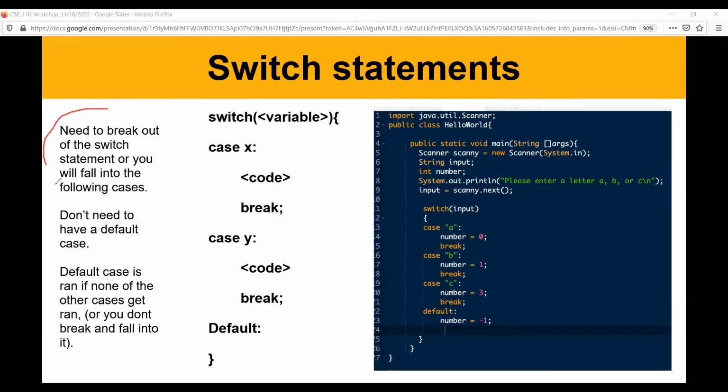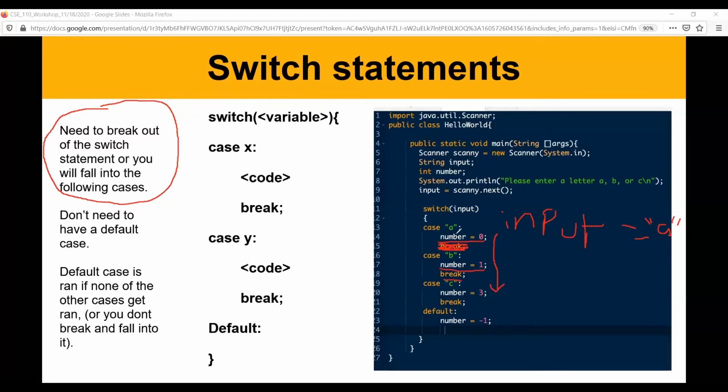The reason why we need these break statements is because there's something called fall through. That means that if I don't have this break statement here, it will keep going. Let's say input is A in this case. Sorry, my handwriting is really bad. So input equals A, the string A, because that's what it's comparing to. If that's true and I don't have this break here, it will set number to 0, but then it'll just keep going down and running every line of code until it hits a break statement. So it will hit this one here as well, and then it sees a break, so then it will stop.